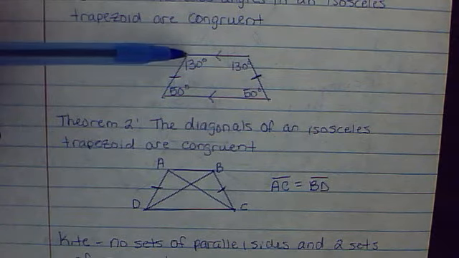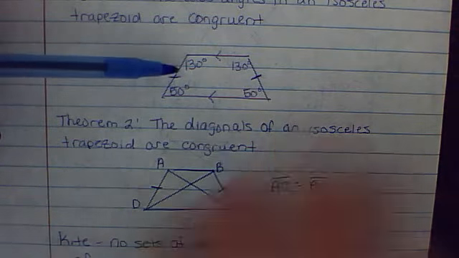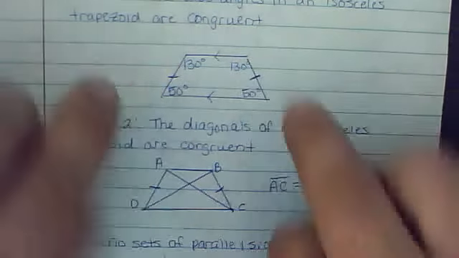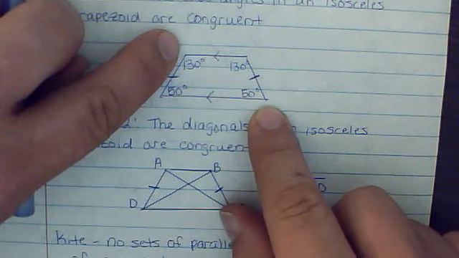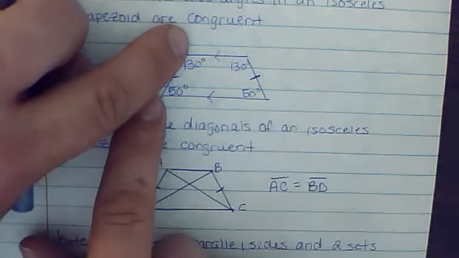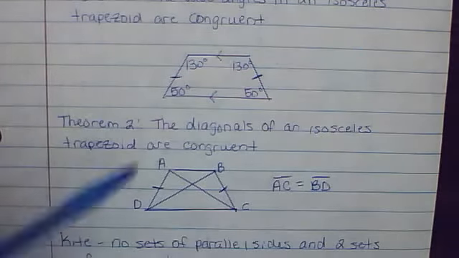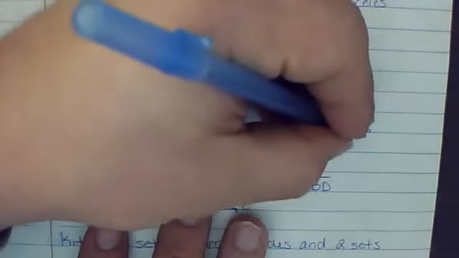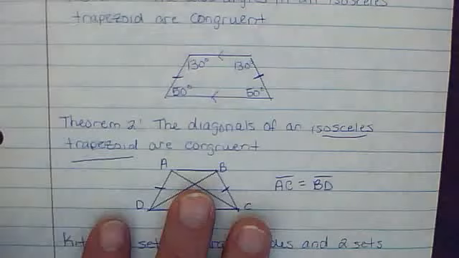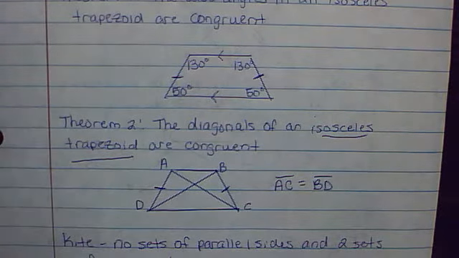Because this angle measurement here, this is 130 and 50, and this is 130 and 50, the distance between these 2 points are the exact same. And that goes into not only the angle measurements, but because of the side lengths. So these diagonal lines are equal to one another, from A to C and from B to D. But again, this is only within isosceles trapezoids. That's the only time it happens. In regular trapezoids that do not have congruent legs, the diagonals are not going to be congruent.